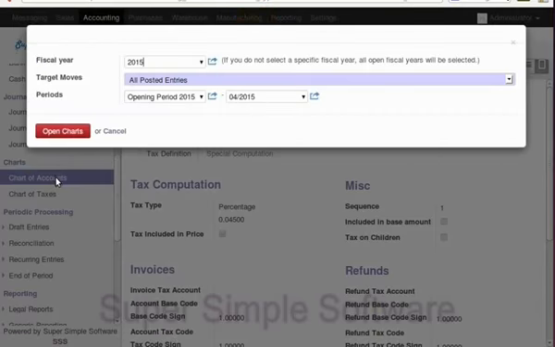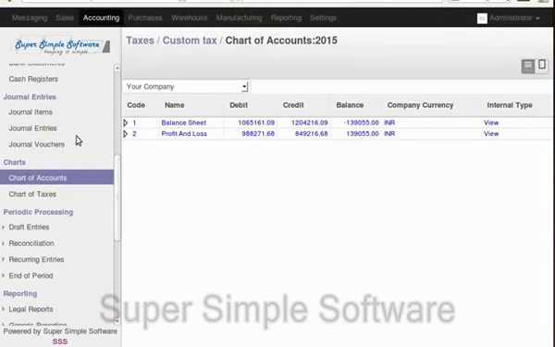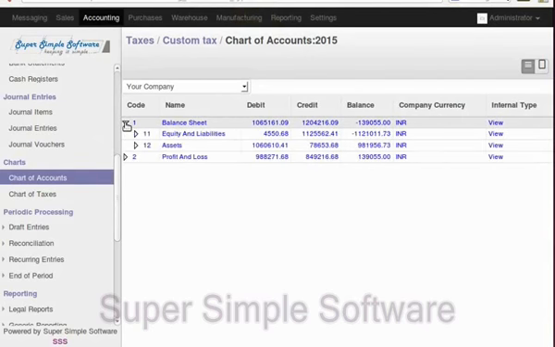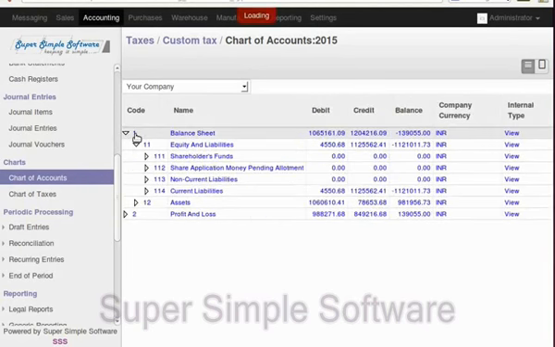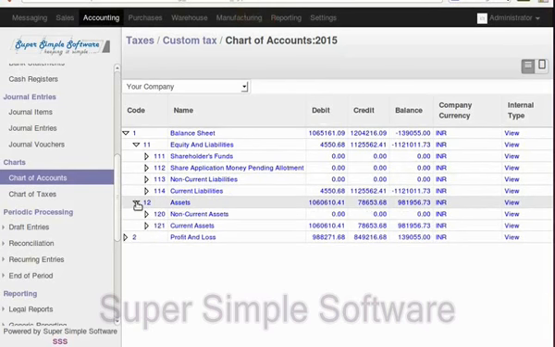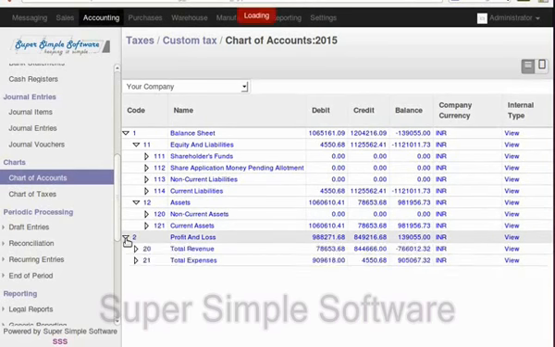Let us now look at chart of accounts and chart of taxes. First we have to select a financial year for a chart of accounts, so that in that year we can see our balance sheet and profit and loss sheet. We have equity and liabilities in the balance sheet, and we have assets. Inside equity and liabilities, we mainly have entries for current liabilities, like so. Most of the other entries are not filled because we didn't use them in our software yet, in our sample database over here.